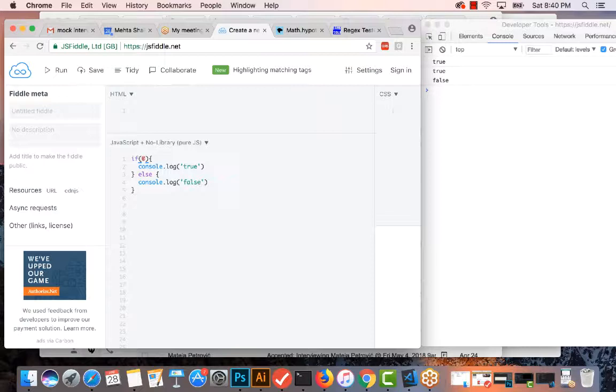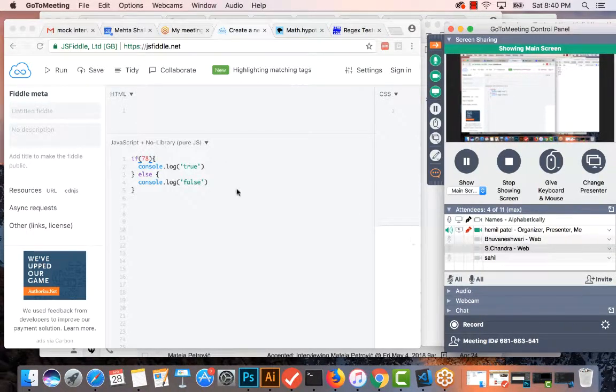But a number that is non-zero is true, so any number. You have to think of it logically. It will look at numbers as 0 and 1. So 1 would mean any number that is non-zero, and 0 is obviously 0. So 0 is false, and any non-zero number is true. This is how type conversion works in JavaScript.